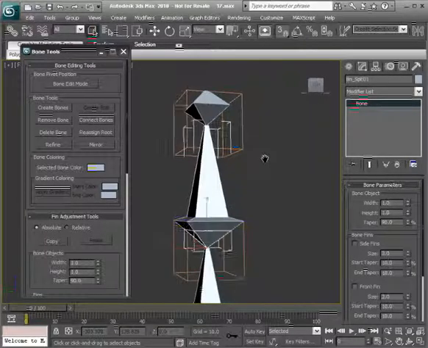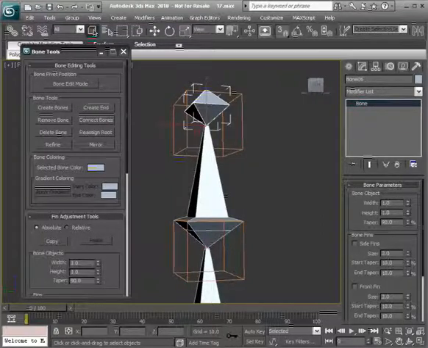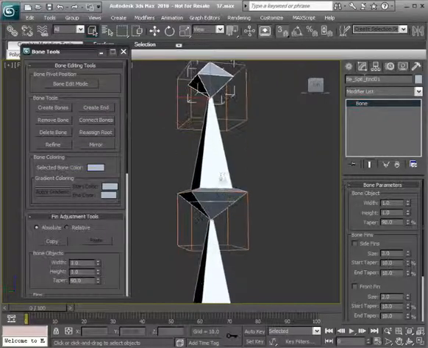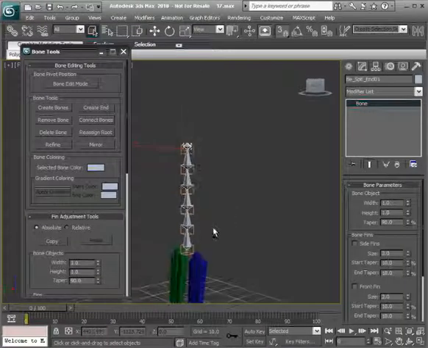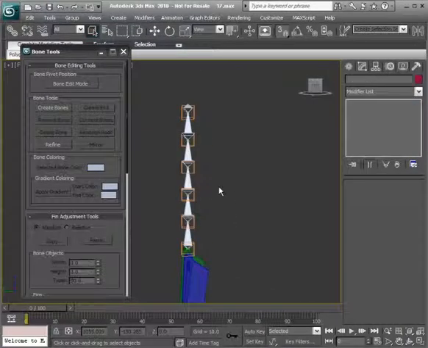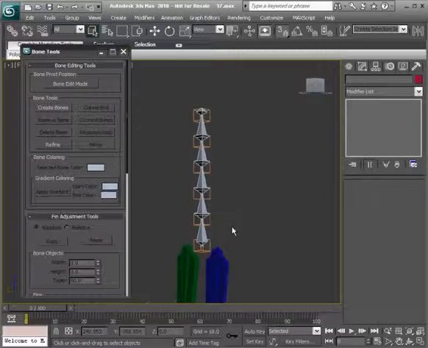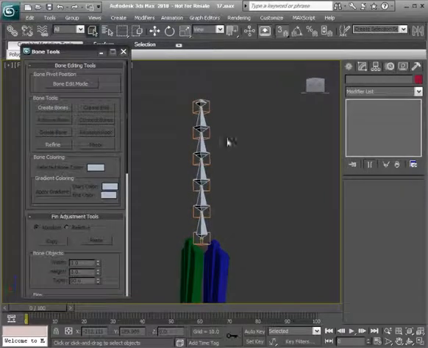For these end nubs, we want to make sure that they do have the prefix BE, because later on we're going to be using a wildcard to select all of the bones with the prefix BN to quickly add to our envelope. A lot of times we feel like working quickly, but we really want to take our time just to make sure things are done right, so we don't trip over ourselves later on. Okay, so we have our bones renamed.